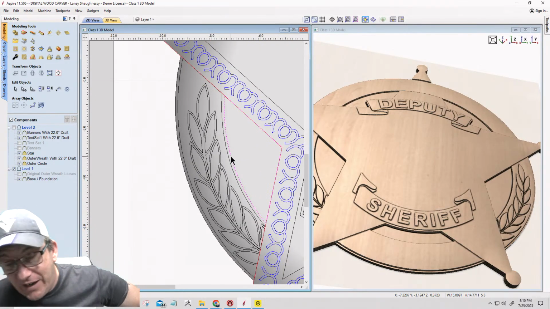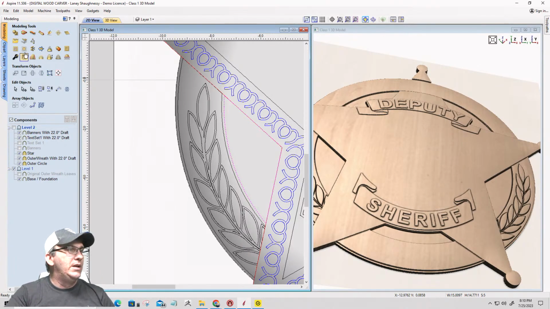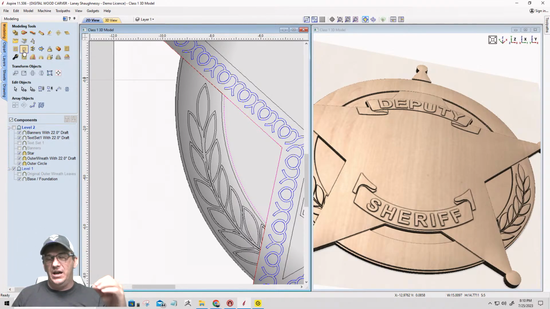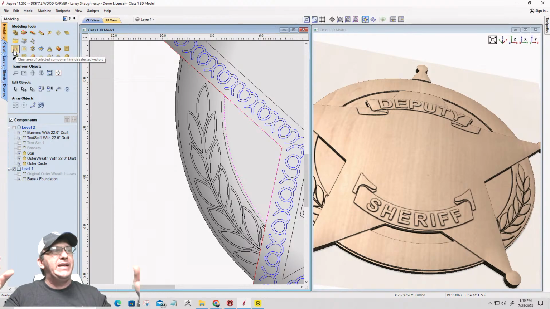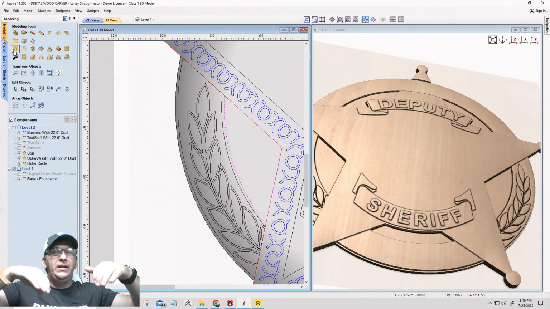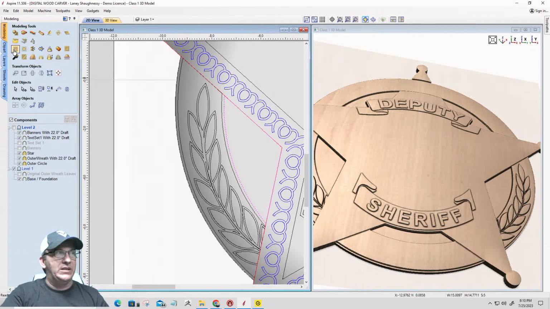And in Vectric Aspire, we have a tool that we can use to remove parts of a model from either outside of a selected vector or inside of a selected vector. Okay? So we have a tool to remove outside or inside. In this case, we are going to be clearing the parts of the selected component inside the vectors that we have selected. When we look at this, here's what it says.